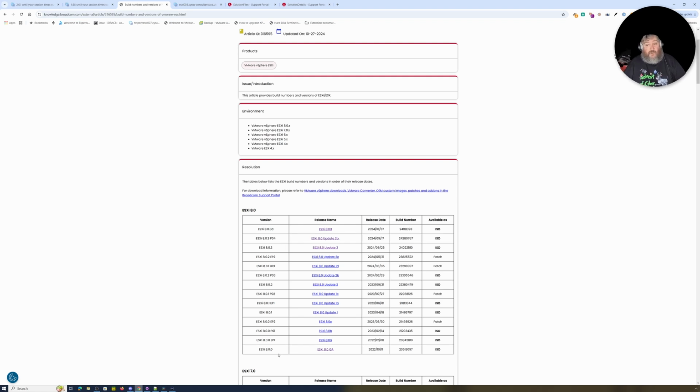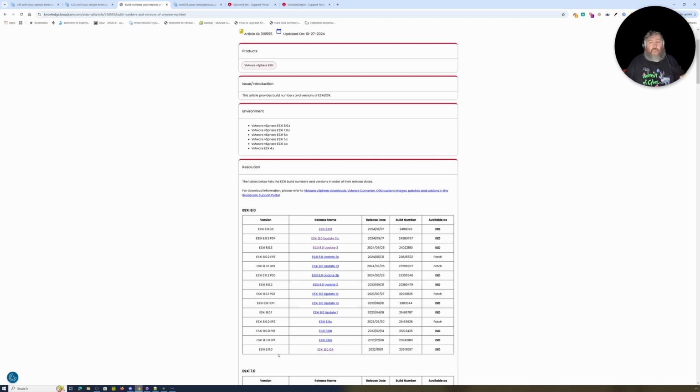8.0 1, 8.0 2, or 8.0 3. If you try to boot your server and update it with 8.0D, which was released on the 7th of October 2024, you will find that you get an error message that says something like you can't downgrade your server, because that's effectively what you're doing. So hopefully that addresses that.